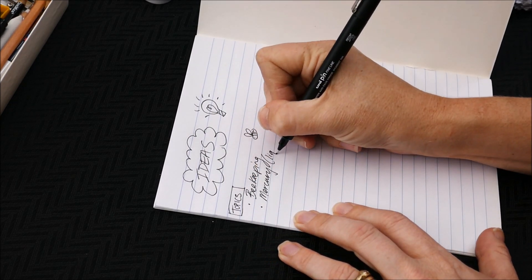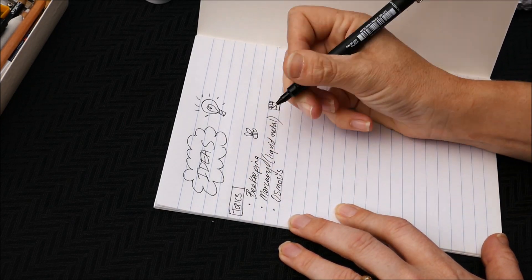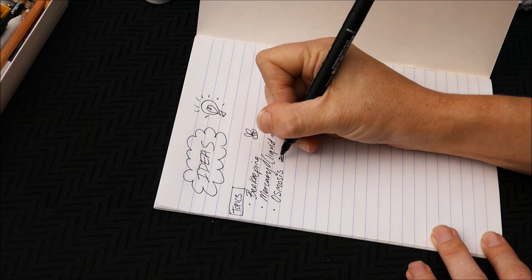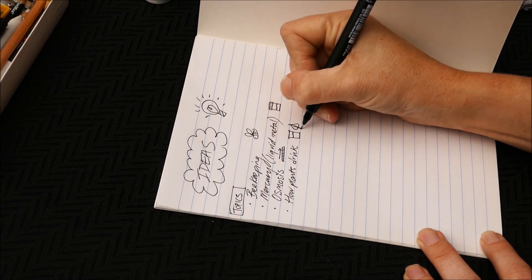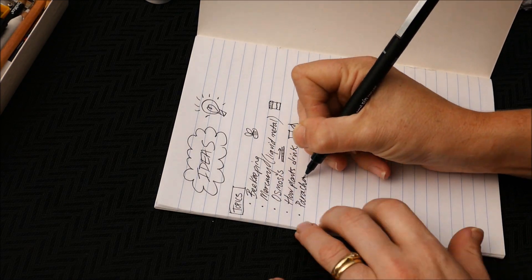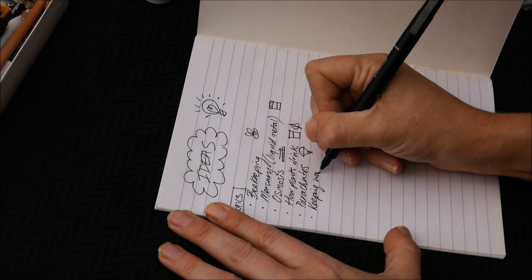You might have a particular thing that you love learning about. Maybe it's rocks, maybe it's insects, maybe it's chemistry and in the back of the book you could have a whole list there of things that when you get the time that you might come back to. It's a little bit like a writer's notebook that you might have at school just a way to keep track of ideas.